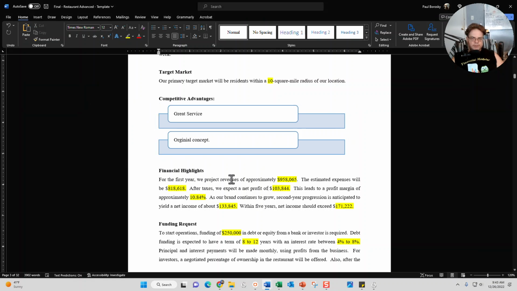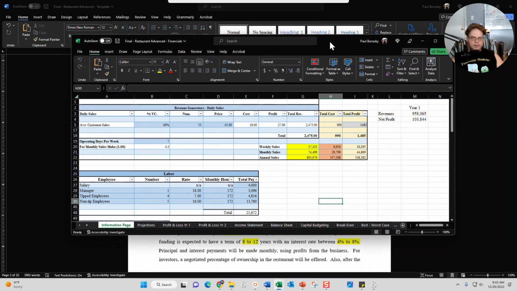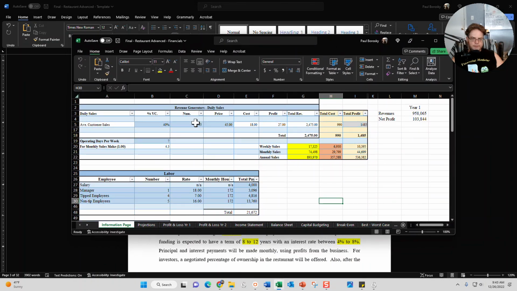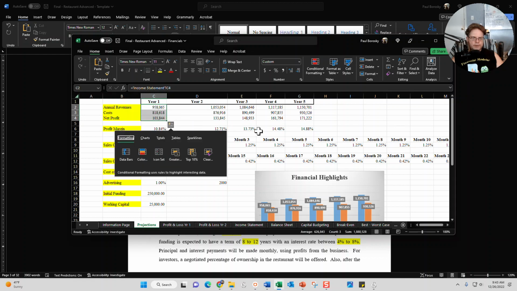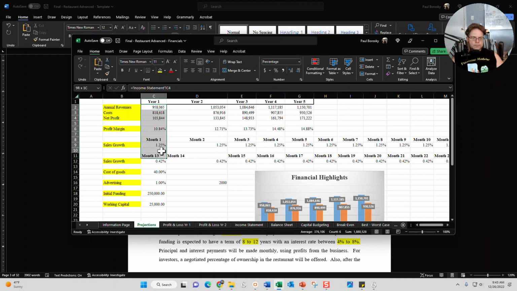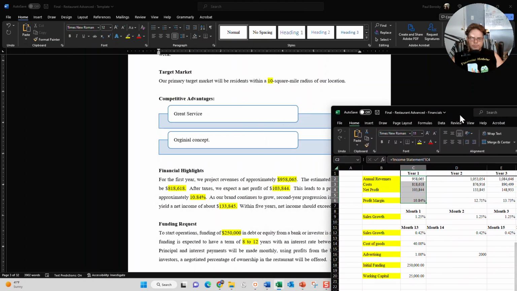Now, once you get to the financial highlights, you do need to go through the financial model. You need to put all of your information into the financial model here. Once you do that, all the profit and loss statements, the income statement, the balance sheet, your capital budgeting information, your break-even analysis, your best case, worst case scenarios, all that good stuff will update accordingly. But once you update the Excel model with your information and go through my tutorial that I provide for it, you want to go to the Projections tab, and the first 5 numbers, or these numbers right here, are the numbers you're going to be looking for in order to make some of the changes here.